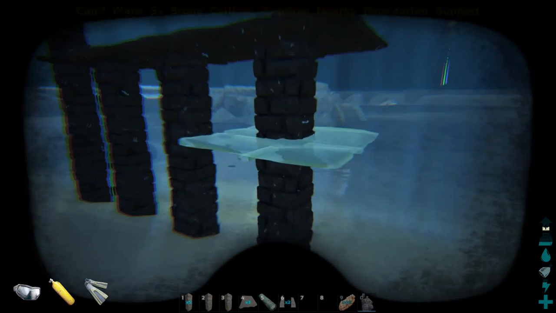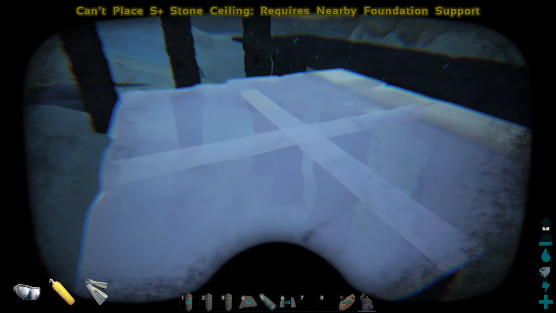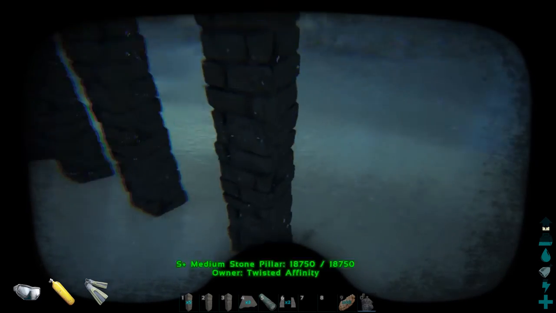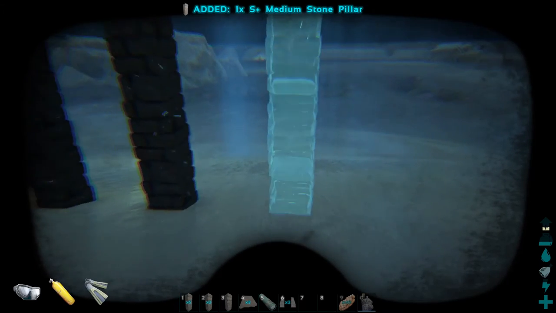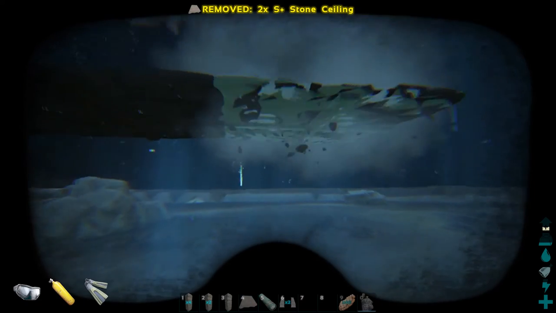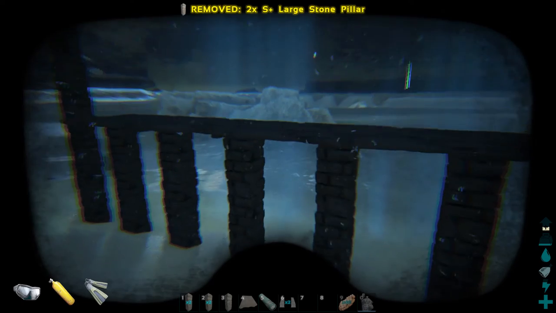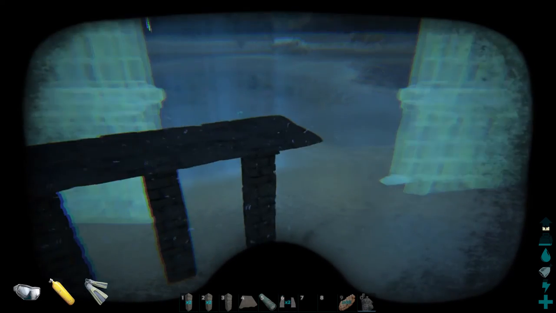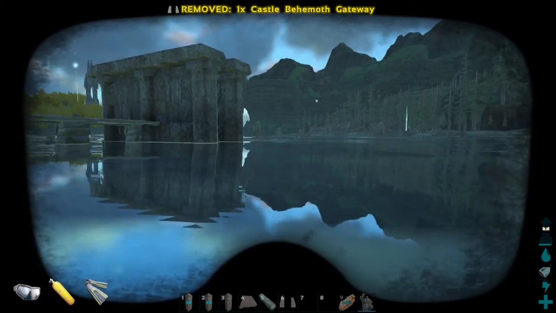But let's see. No nearby foundation support. What? It's right there. There's your foundation support. Huh. All right, let's pick this up. Let's try a large there. Yeah. Now we've got foundation support? Yeah, how about that. All right, so I guess larges are the way to go. Okay, let's see if this will snap now. Just like that. And the height is perfect. It's absolutely perfect.